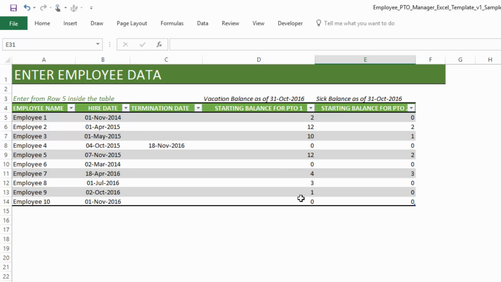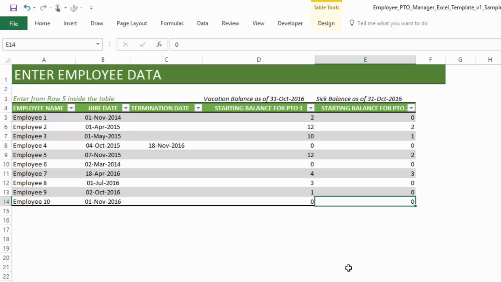So the template will pick up from there, and from November 1st, the template will automatically calculate the new accruals and everything. But what the balance was as of 31st has to be entered by you. I'm assuming here that you will have existing employees who have been employed with you as of 31st October, so those will have some balances. For example, if a new employee starts on the 1st November, the employee will not have any balance, so you'll just put 0. For new employees starting in the future, you can just put 0 balance. But for older, tenured employees, enter the starting balance.